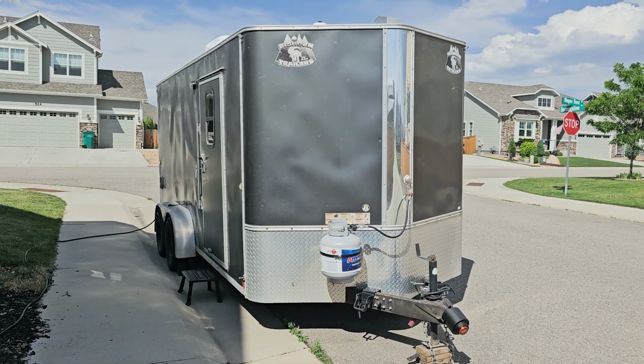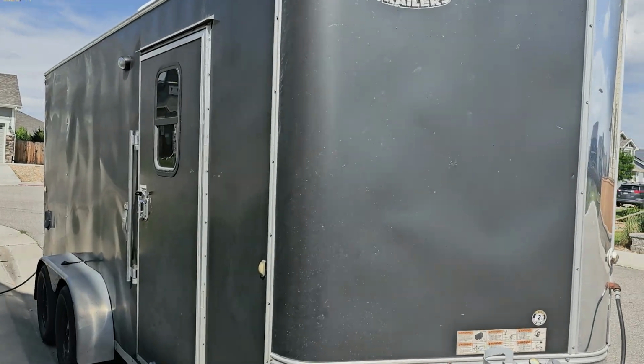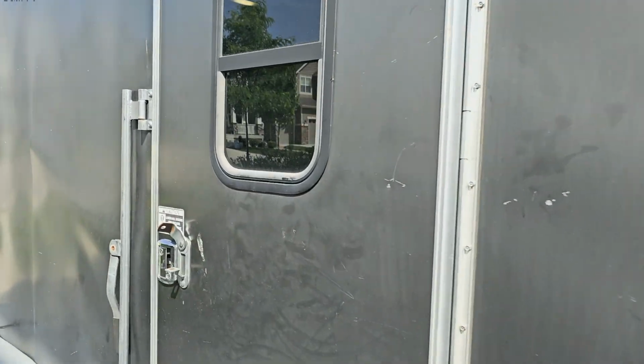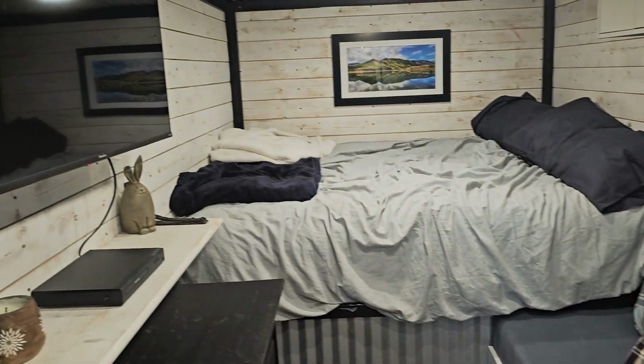Here are 3 reasons why you should get a camper conversion instead of buying a factory built camper. If you don't know what I mean by camper conversion, this is it. It's basically where you take a cargo trailer or some other type of trailer or van or whatever, and you convert it into a camper on the inside. So when you convert it on the inside, it now becomes a camper.